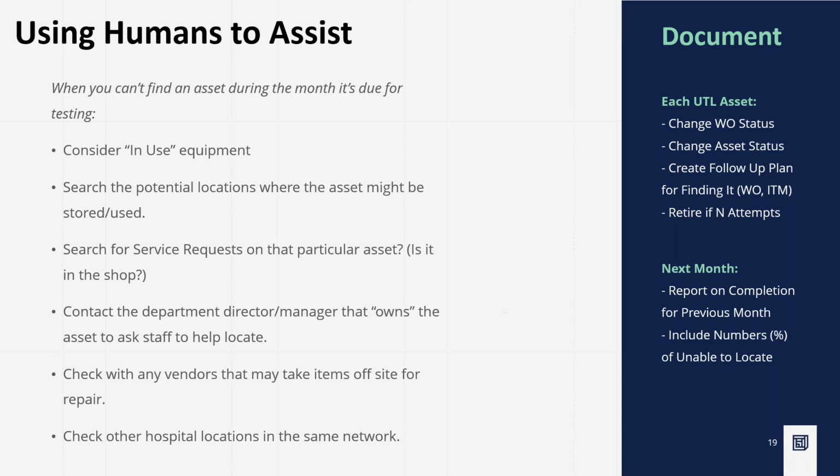Creating work orders for it. If a vendor is repairing it, is that a corrective maintenance work order that you assign to the vendor? You have an open work order for it, so you know where that might be. And I talked about the other hospitals as well. And over on the right side, you're changing the work order status. We talked about that. Work order status and asset status are really the tracking mechanisms of documenting this. Because if you just have a work order and people keep adding notes to the work order, how do you report on that?